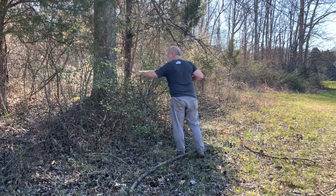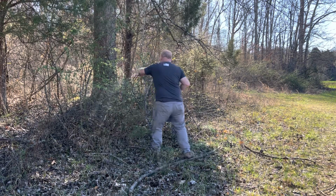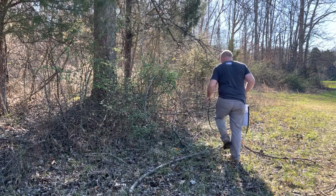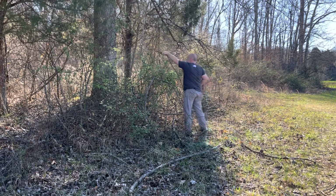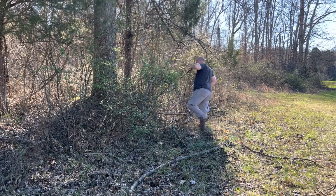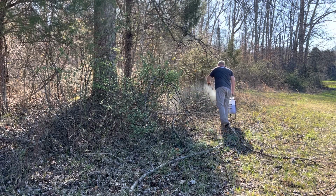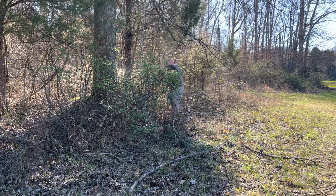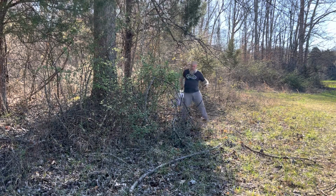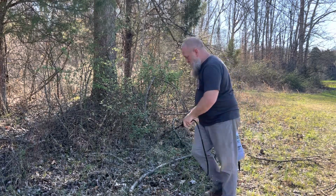I think we'll get a kill. I mean, it's going all up into there. Trying to get as much of the green leafy stuff as possible without just getting it everywhere. The stem, it'll take it in through the stem, all those green leaves. Even growing out here where I've mowed it. All right, that ought to be dead. On to the next one.